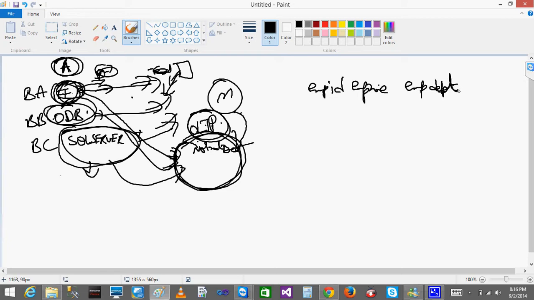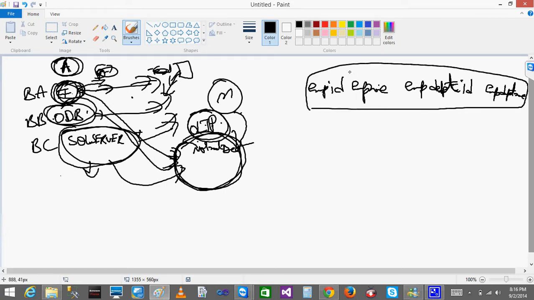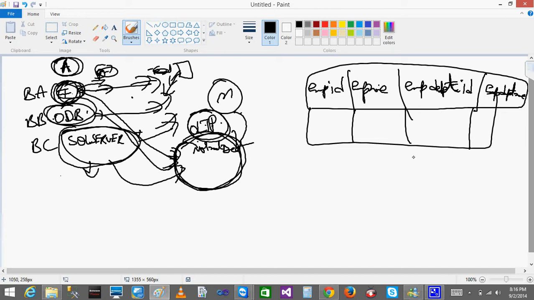EMP department is divided into 2 parts: EMP department ID and EMP department name. So all 4 columns are in a single table. Now if I normalize this, there are many types: first normalization, second, third, fourth, fifth, and Boyce-Codd normalization.